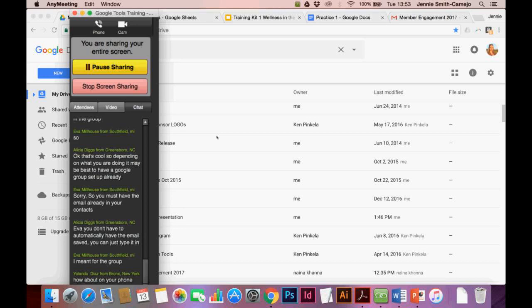If it's a shareable link, anyone who has the link should be able to open it and look at it or edit it, depending on what settings were put on there. But if you share it with specific email addresses, then only when someone is logged into that email are they going to be able to open it. For example, I have a work Gmail and a personal Gmail that I don't really use. If somebody sent it to my personal Gmail and I'm not logged into it, I'm not going to be able to open that file. So if you're having trouble opening a file that was sent to you and you have multiple Gmails, check which one is logged in, and try logging out and logging in with the correct one to see if that solves the issue.